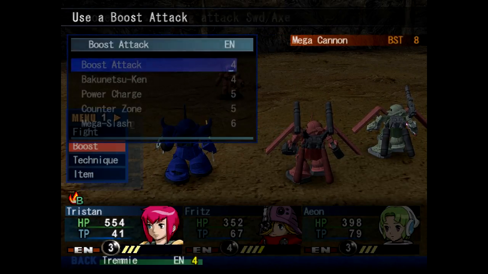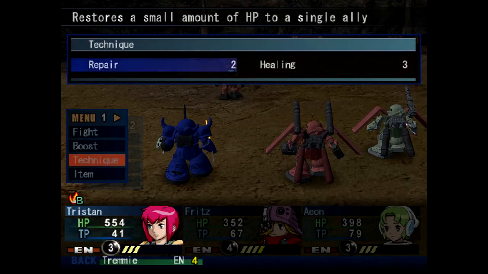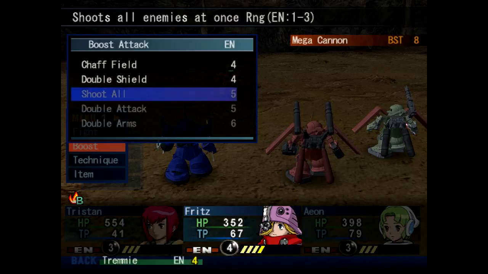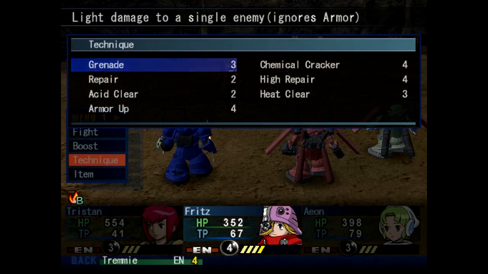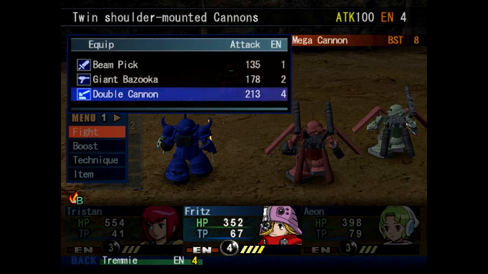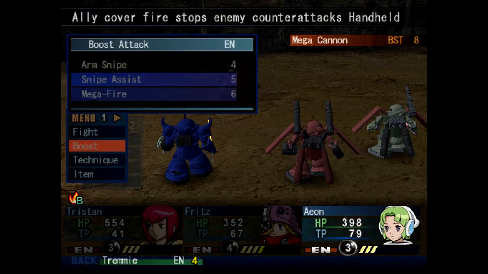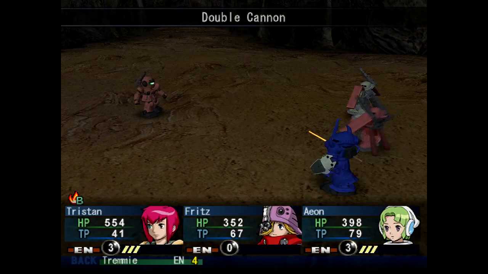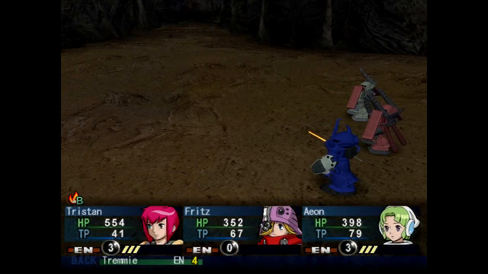And I don't think we have boost field yet, or not boost field, energy field yet, do we? That's a Tremie ability, actually, I think. We have Chaff Field, which will be important for the boss in this one. No, we don't. Oh, well. Analyze. Or we'll kill him. That works, too.